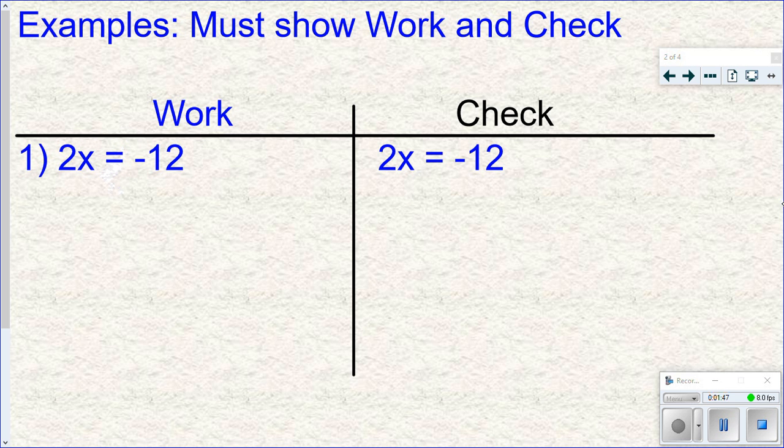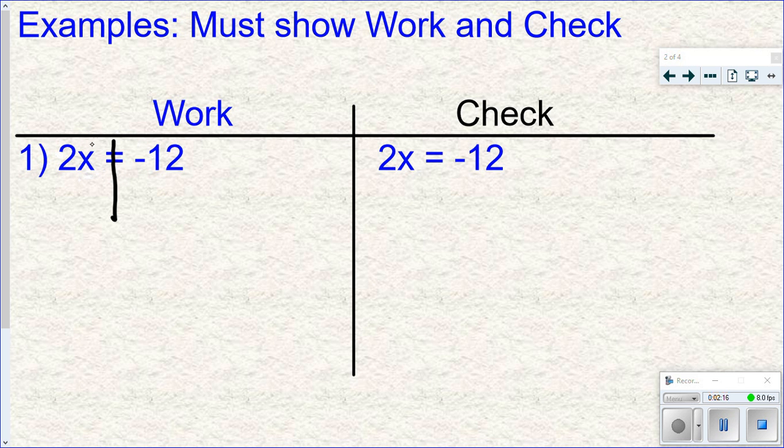So the first thing I'm going to do is draw a line through the equal sign here. The reason I'm doing that is because I can do anything I want to this equation and keep it true as long as I do the same thing to both sides. I shouldn't say not change its value, I should say keep it true. So this says the left side is equal to the right side. That will always be true as long as I do the same thing to both sides of the equation.